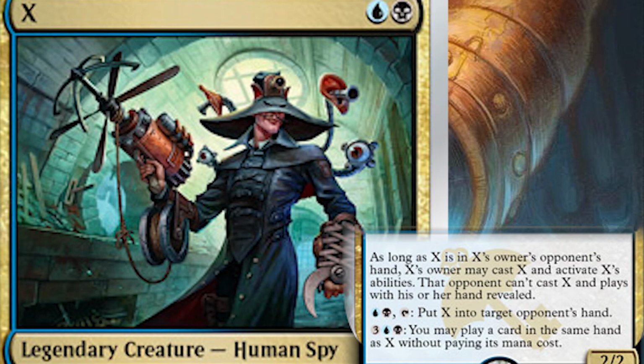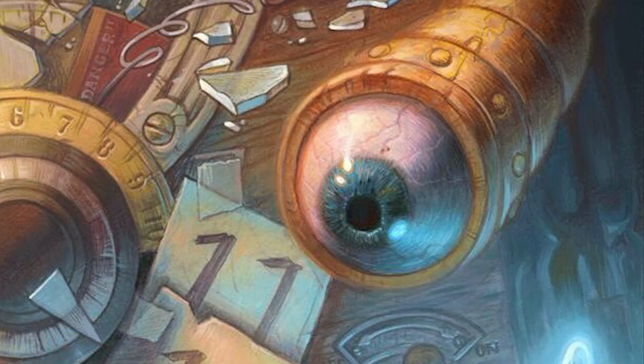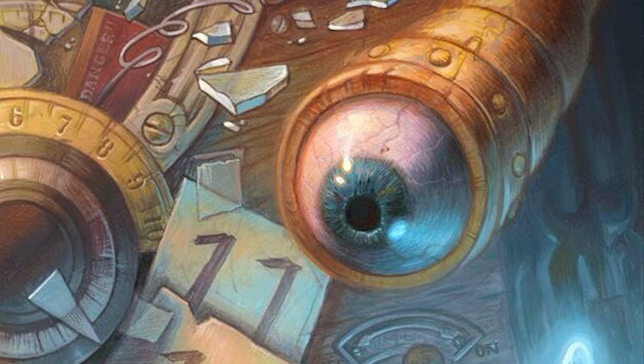Now that is a fun concept. I really like that. He like secretly gets into your opponent's hand. What a fun idea. I love that they found different zones to explore with this. This is really exciting. All right, well that wraps up this batch of awesomeness. Oh my god, everything I see, I can't wait.